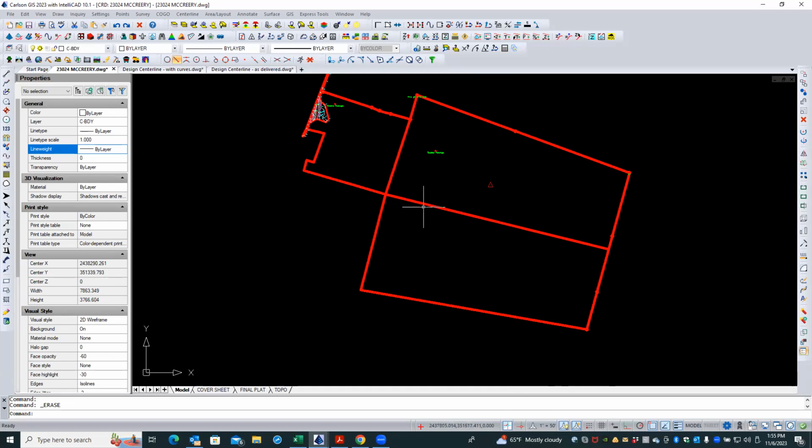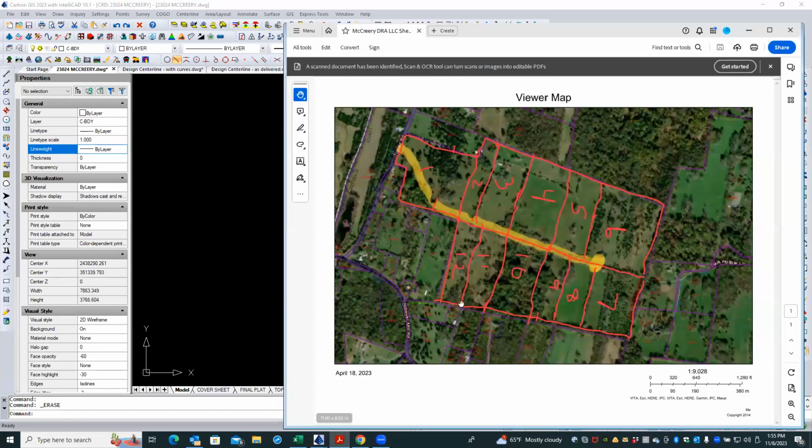Okay, so then we can run our roadway up, put a cul-de-sac on the end if we want, or what have you. And we're going to come off of here to at some point get to that. So how many parcels does he want? 12 is what he's got. Ultimately he's going to end up with 12.